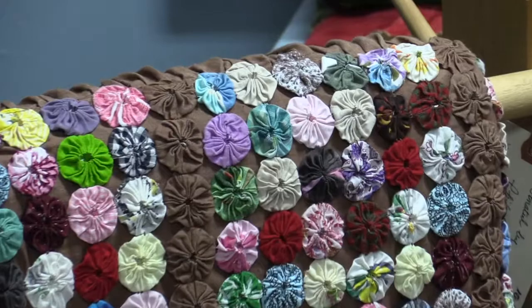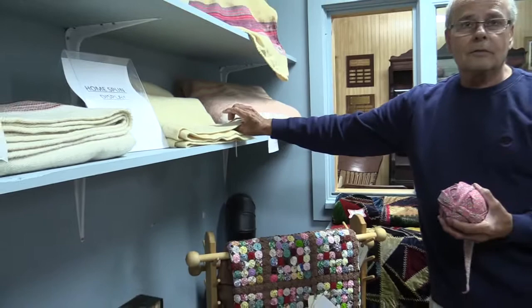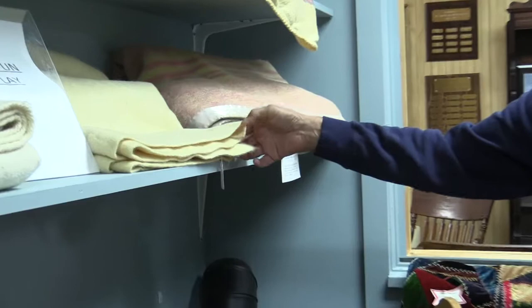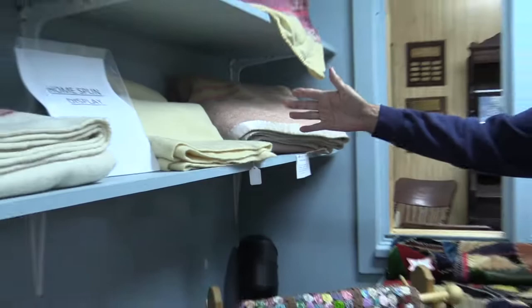Then we go into more wool blankets. This is a true wool blanket — all wool woven on warp that is wool, wefting on wool. And when you washed it, it came down to a boiled wool that women buy today for jackets and pay two or three hundred dollars for. We got it for nothing.